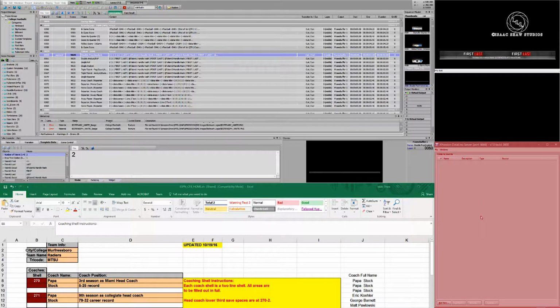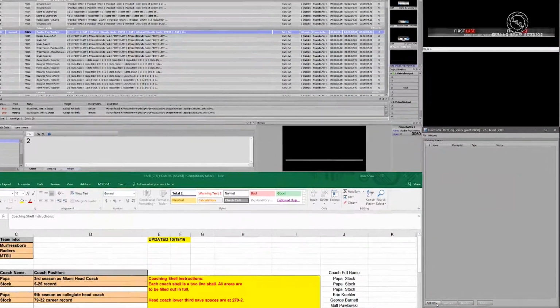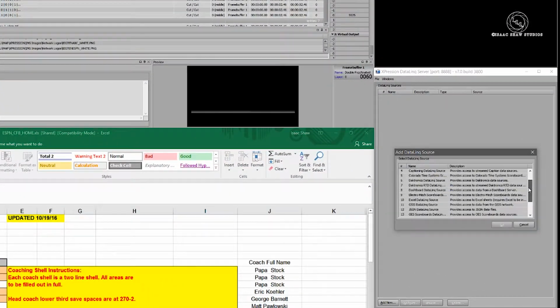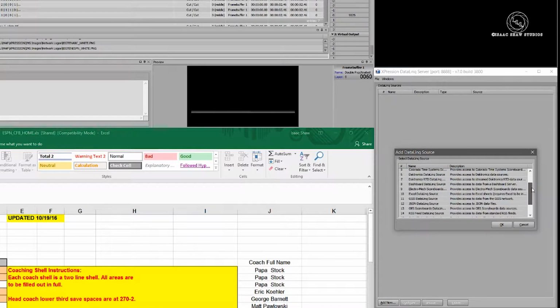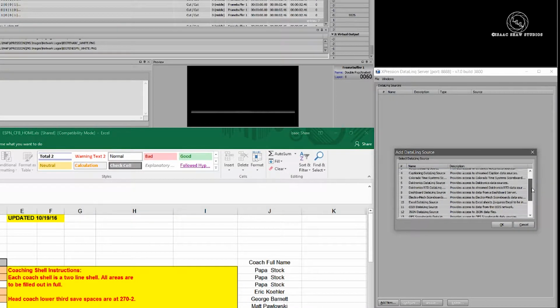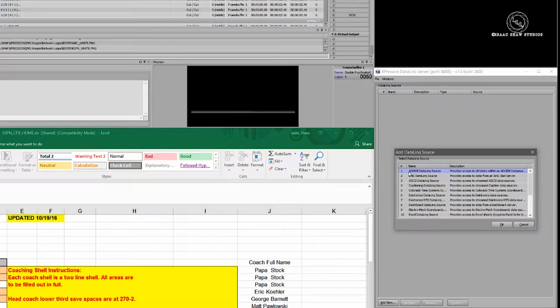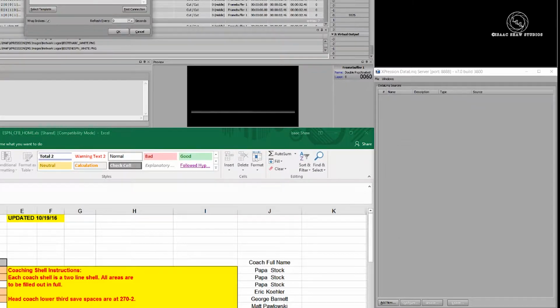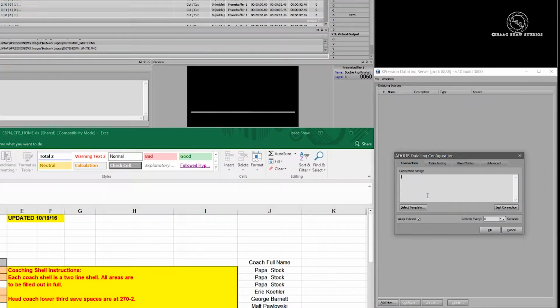So I'm going to show you how to add an external source into your Datalink. We'll press add new. Now we have a bunch of different options for different types of sources. We're going to use an Excel spreadsheet as an example real fast. So we're not going to select the Excel Datalink source. We're going to choose an ADODB Datalink source that gives us a little bit more flexibility. So I hit OK. It's going to pop up with this window here. And you'll notice it has nothing imported right here. These options are all blanked out.